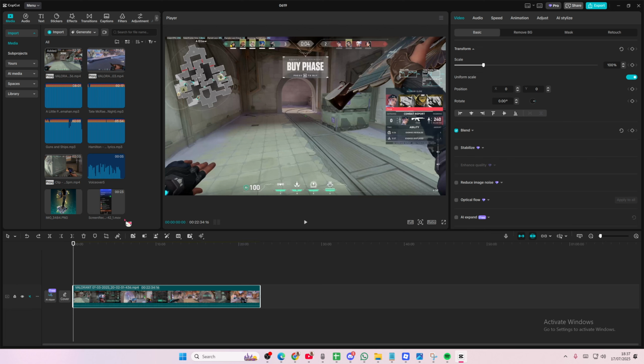So as you can see, a lot of the buttons are moved here, maybe for easier access rather than you having to click here, go back and forth and stuff. Well, that's where all of the new buttons are on CapCut PC.